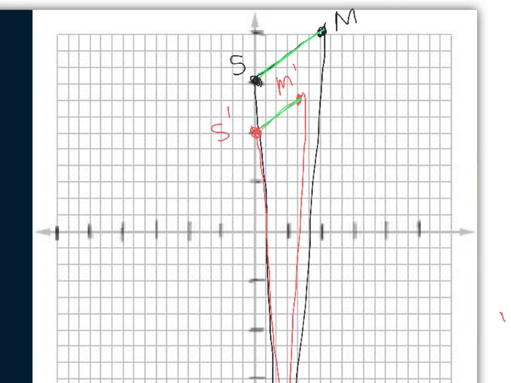Also remember how we guessed that our image was going to be smaller than our preimage? Well, we were correct. We also know how the lines connecting our preimage and our image coordinates pass through the center of dilation, so we can try to sketch that and notice it should be passing through the origin. And you can do this in your mind if you just wanted to do a quick check to see if you were correct, but I'm just going to try to show you here. And notice how it's just a rough sketch, but it really does pass through our center of dilation.